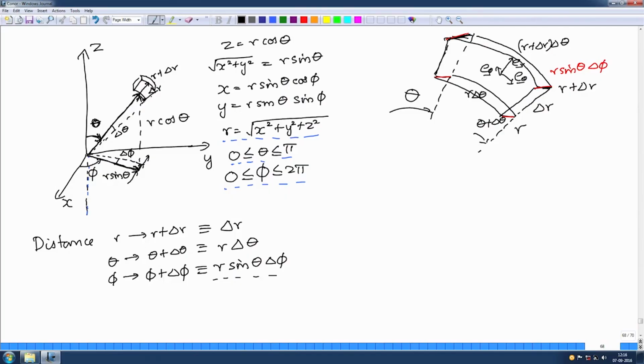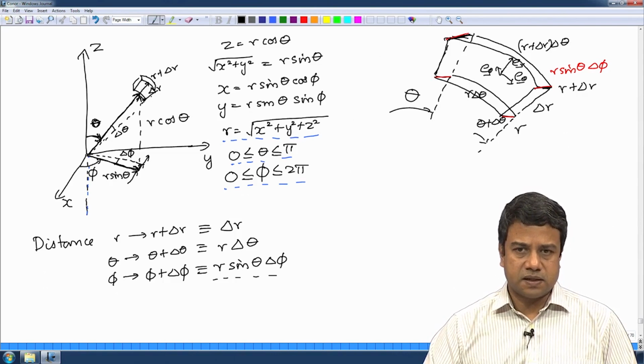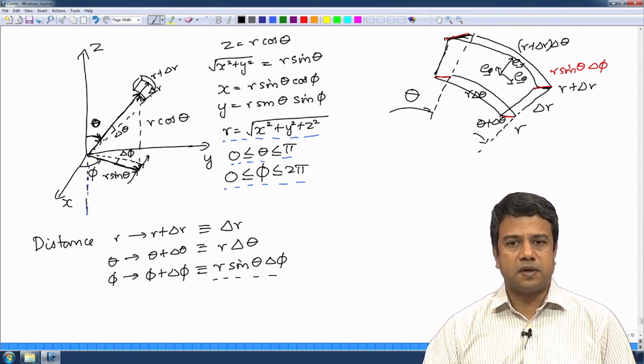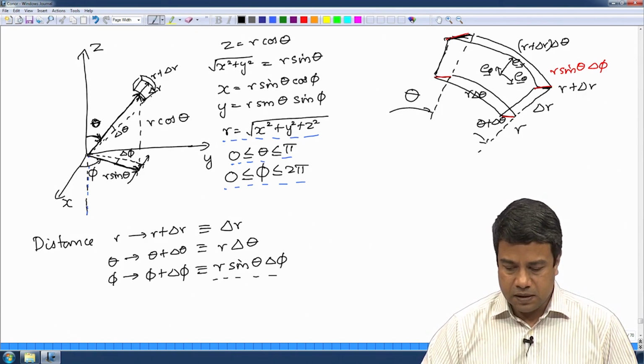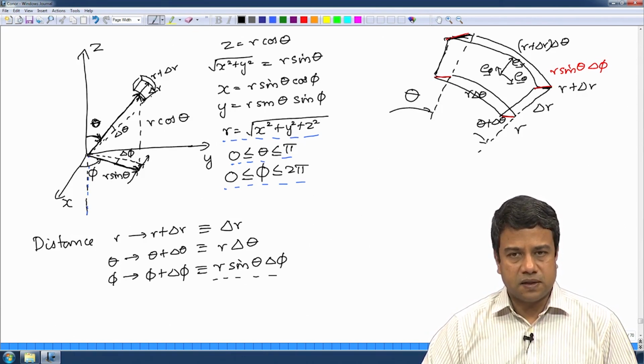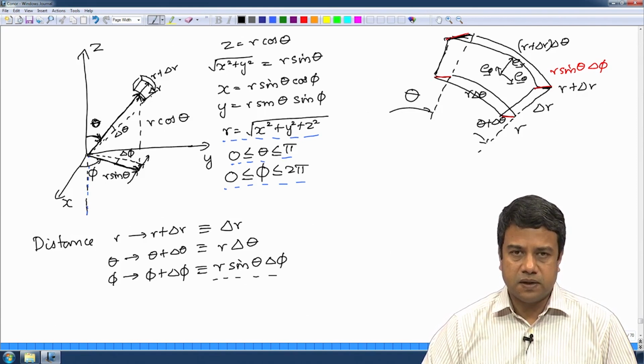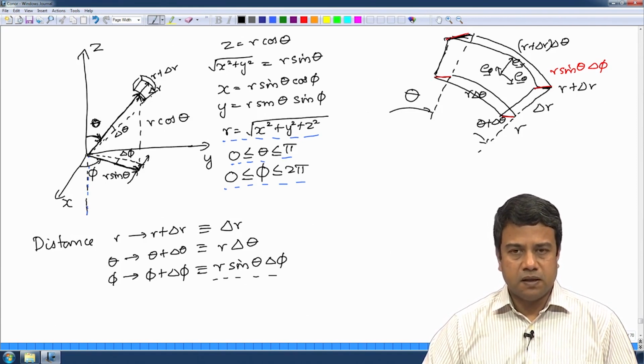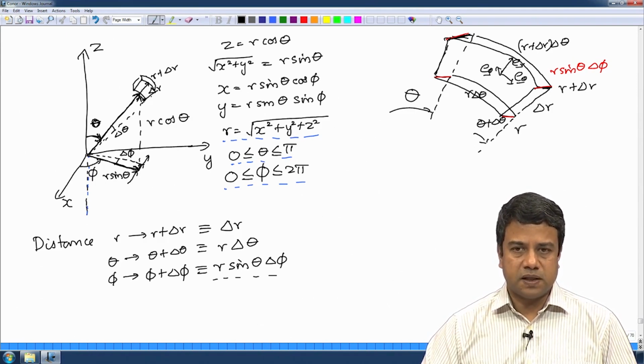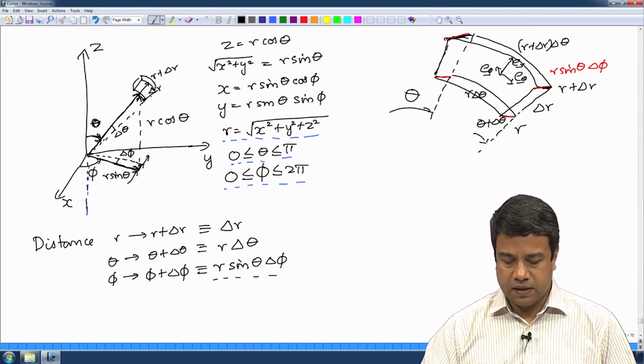And that is what is written as the radial coordinate over here, the distance from the origin. You need two other coordinates, and these two are angles. The angle from the z axis, any arbitrary axis can be chosen as the z axis depending upon the symmetry of the problem, is what is called theta. So, theta equal to 0 is the plus z axis. When you go through an angle of pi, you reach the minus z axis. So, theta equal to pi is the minus z axis, and theta varies from 0 to pi.